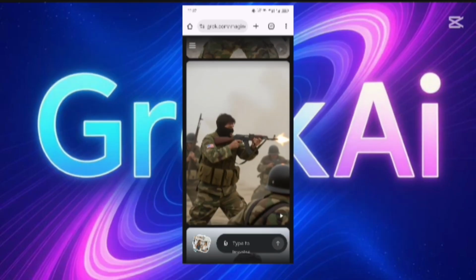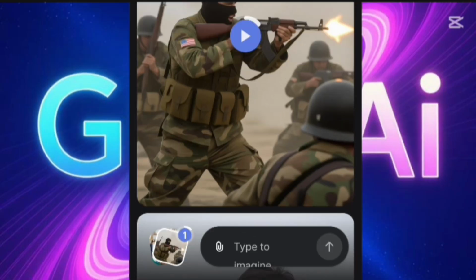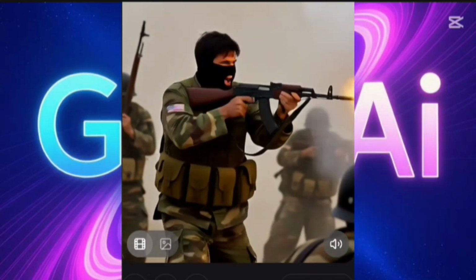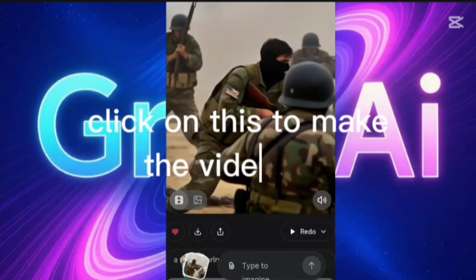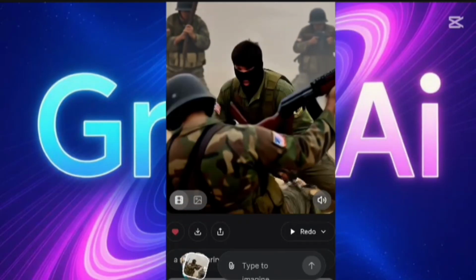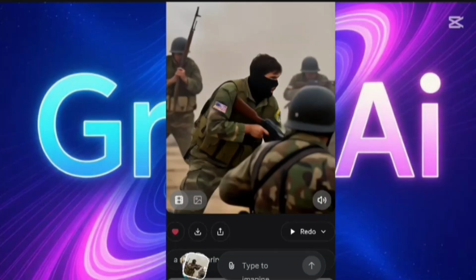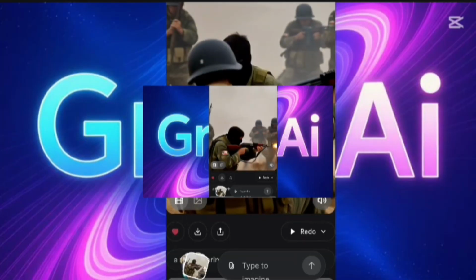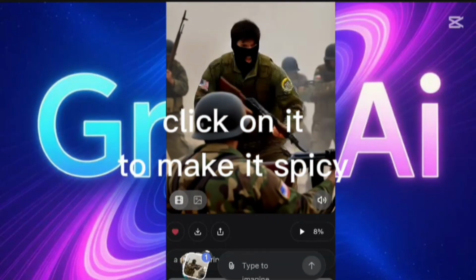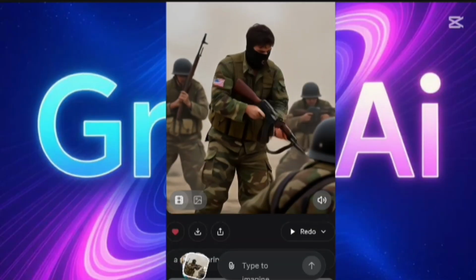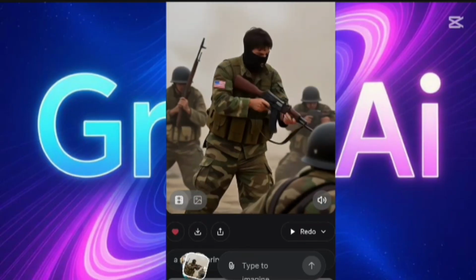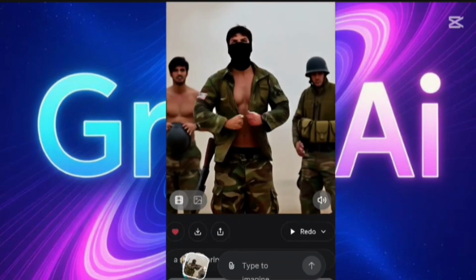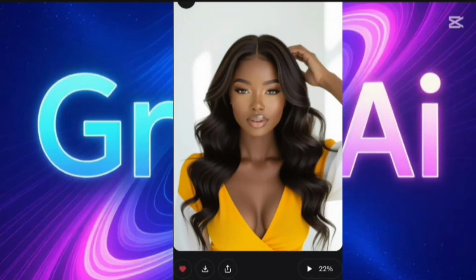So let's turn it to video. You have to generate it to a video file before you can make it speak.